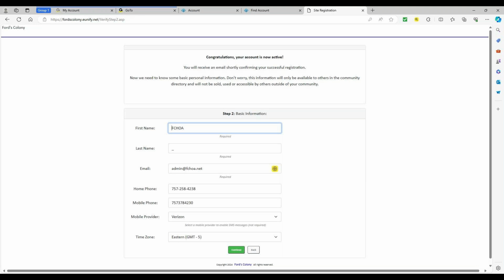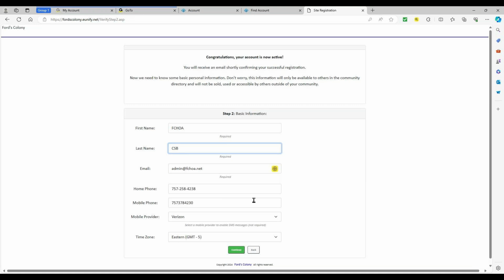Now it's going to ask you to complete some information. It's going to have first name, last name. A lot of this will be filled in because it's already in your account for the HOA, the account you use to pay your assessments. But some of the information isn't, or you can change it to make it more palatable. Because this was entered as just an FCHOA, we're going to put a last name with it because this is information about the Community Service Building, or CSB, so we'll type that in. The email looks correct, the home phone number looks correct, and the mobile number looks correct.